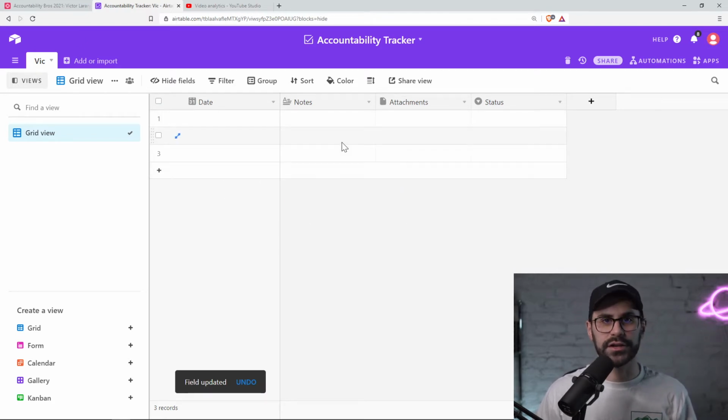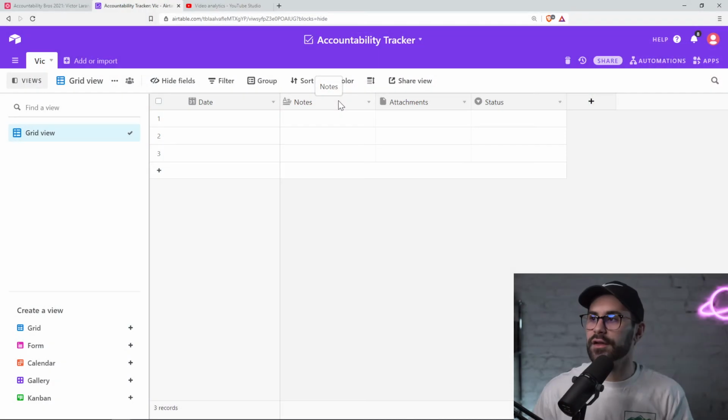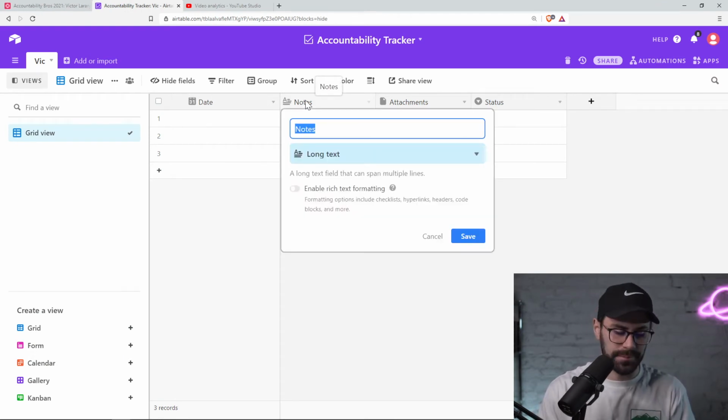The next thing I want to do is add a checkbox habit. This is a habit that you just have to do. We're not measuring a value. You're not saying how much you weighed today or how much you ran today. We're just saying, yes, I did it. So we're actually going to use the checkbox tool to do that. So I'm going to double click where it says notes, and this will be where my first habit goes. And for me, meditation is my daily habit.